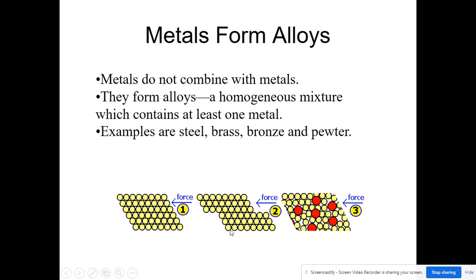And what this is showing here is that alloys are generally going to be stronger, sturdier than the pure metal. That's because if you look at the crystal lattice of a pure metal, the different planes of that lattice can slide over each other pretty easily because they're all the same size atom. If you put a different size atom in there, even if it's slightly different, that disrupts those planes and makes them much more difficult to slide over each other. So that's why alloys tend to be stronger than pure metal, and that's why it's advantageous to make them.